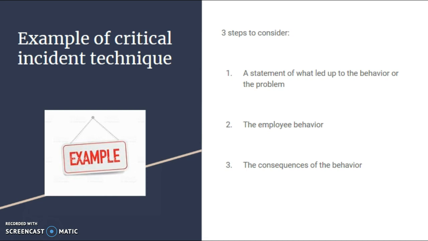A great example of an effective critical incident technique comes from the Brannick, Levine, and Morgeson readings. The example they give is actually table 2.13. And that example is as follows. An engine fire started in a car at a gasoline pump in a gas station. The police officer was driving by on patrol, noticed the fire, stopped, and quickly extinguished the fire with the chemical extinguisher from her patrol car. Her quick action prevented a major fire or explosion.